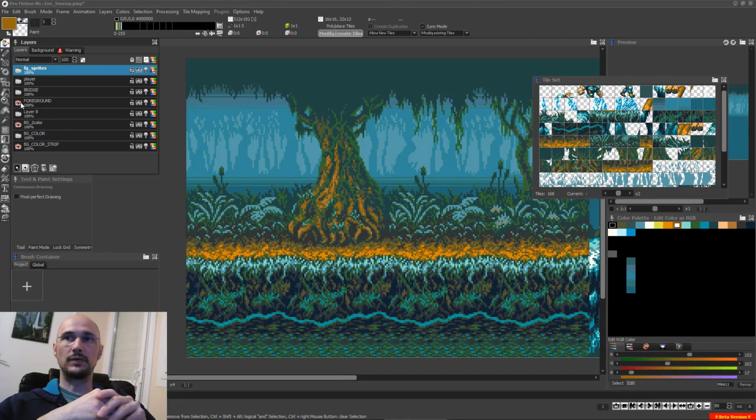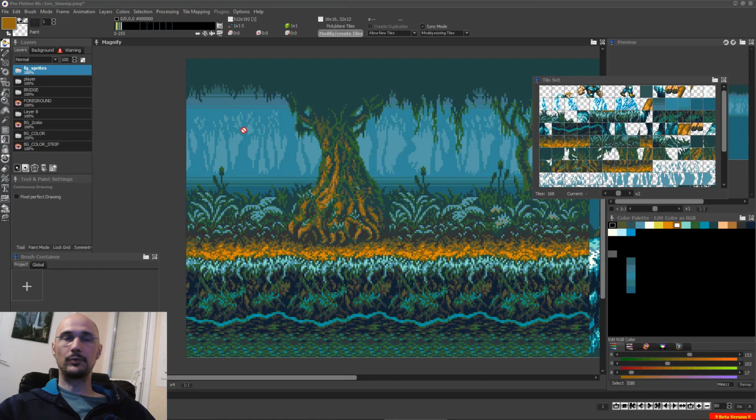What an artist really wants to be able to do is just draw their graphics and then just have it work and have it look the way it's supposed to look in the game. So I created a quick sort of program that I call RainbowRipper, and it's also made in Amos.